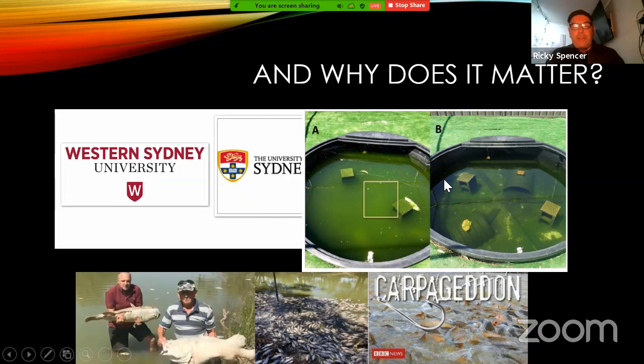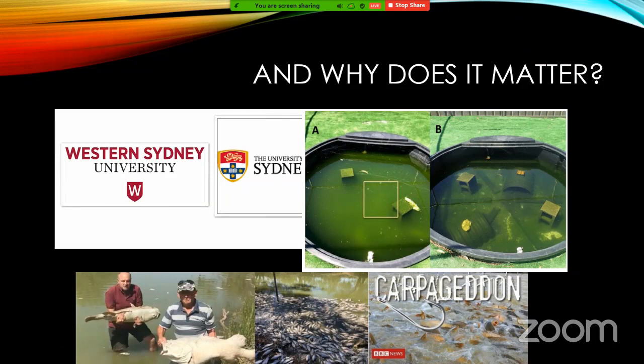But you can see in the figure here, just looking at water quality, and we've been measuring it, with and without turtles with a fish kill. You can see on the left-hand side huge amounts of bacteria, cyanobacteria and algae, but on the right-hand side, there's pretty clear water, and you can see the skeletons of turtles in there. That's what they do, they're scavengers, and we can quantify those ecosystem services.